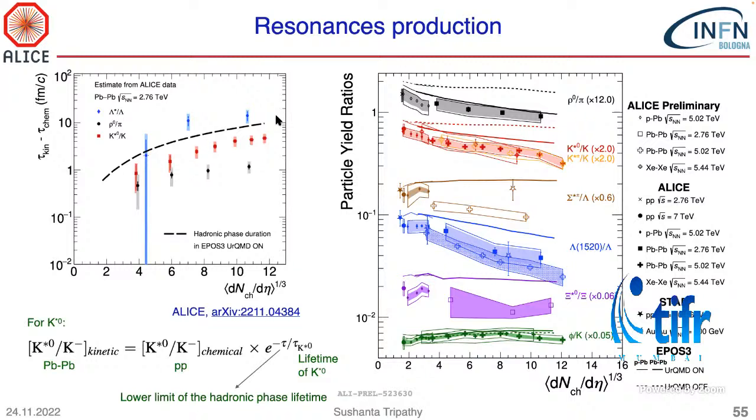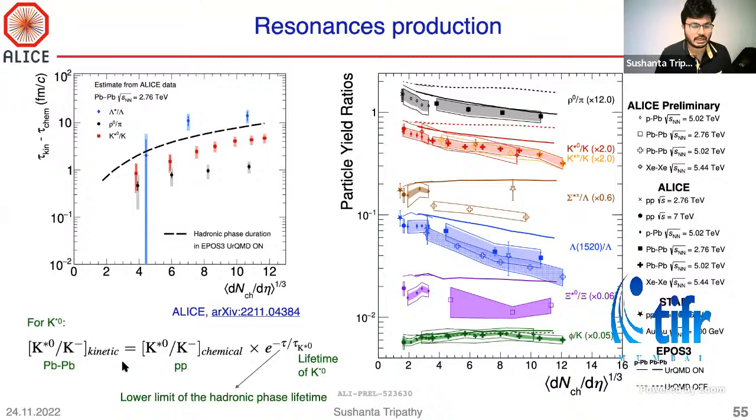And you can also see that using different resonances, we are getting different lifetimes. So how can we interpret this? Because at the end of the day, we are measuring the lifetime of the fireball, and it is clearly particle dependent. So with this toy model, one cannot have the exact value of the hadronic phase lifetime. What we can only have is the lower limit of the hadronic phase lifetime coming from different resonances.